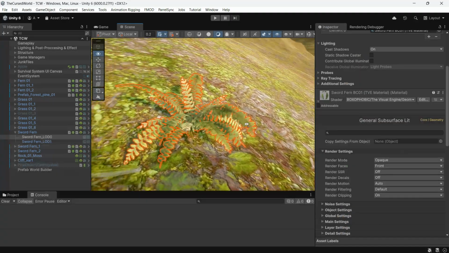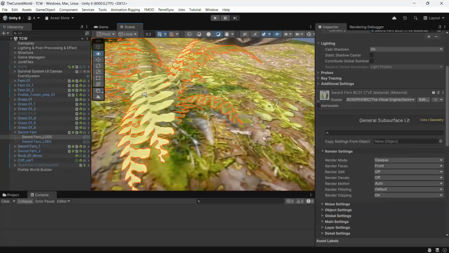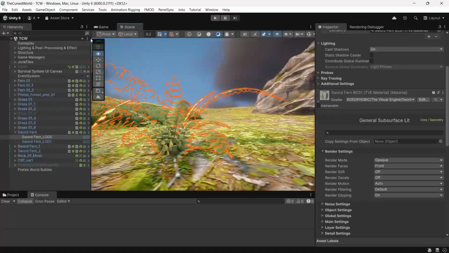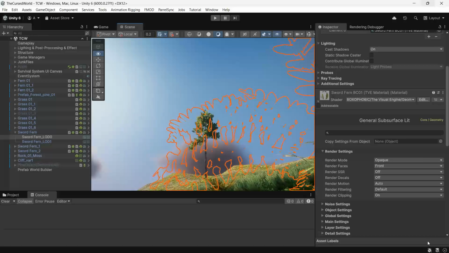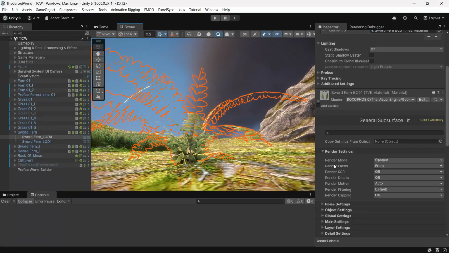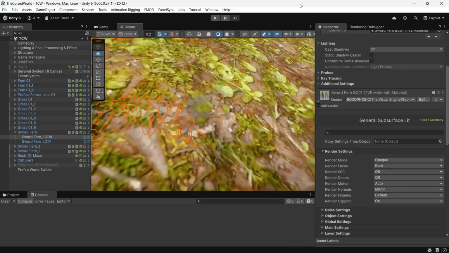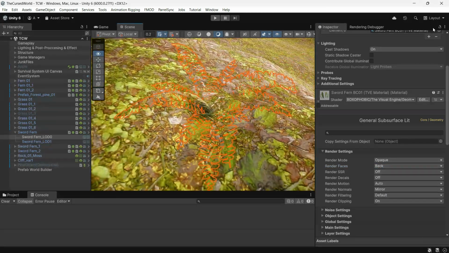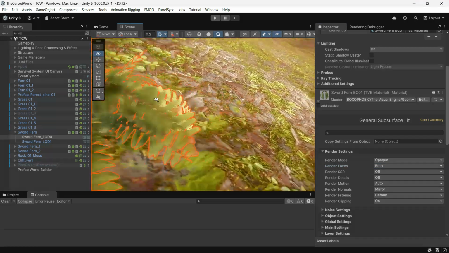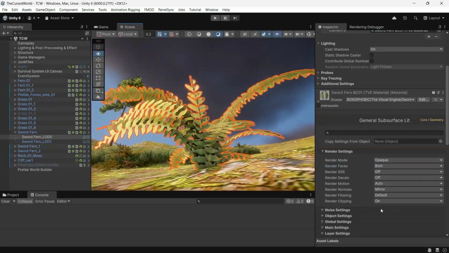Backface culling skips rendering the backs of objects. For example, the inside faces of a cube won't be drawn. This is enabled by default with shaders using Cull Back. In the material section of any object, you have a render face which can be front or back or both. If you set it to only the front, it will cull the back face.